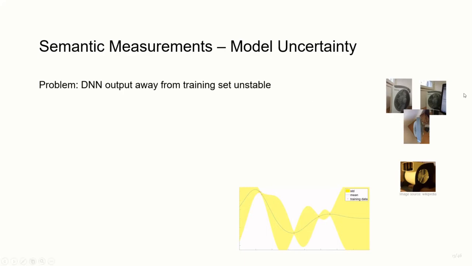By the way, there was previous research in the lab done by Dima Kopikov that I think explored the reasons for that instability. It's called neural spectrum alignment, I think. It turns out that this instability can actually be exploited to try to detect samples that are away from the training set.